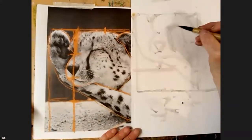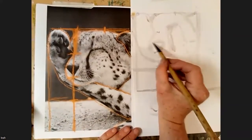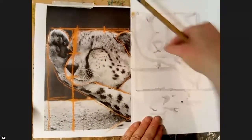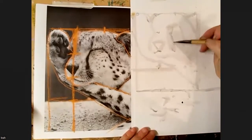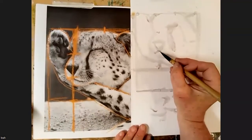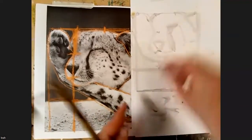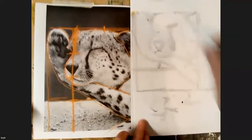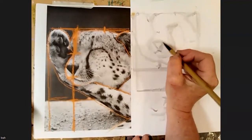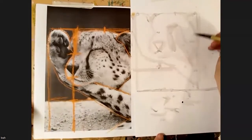So what I automatically did was start to move this over a little bit. My biggest challenge in this particular exercise is I'm painting so small that I'm going to constantly be making things stupid, right? I'm going to constantly be wanting to move things into a place that they're not. So my biggest challenge is to figure out how to short circuit that. And I do that by, as I add in an element, and this is a little bit too wide too. So as I add in elements, sketching them very lightly, I can see that the nose is actually probably here, in closer than I did.